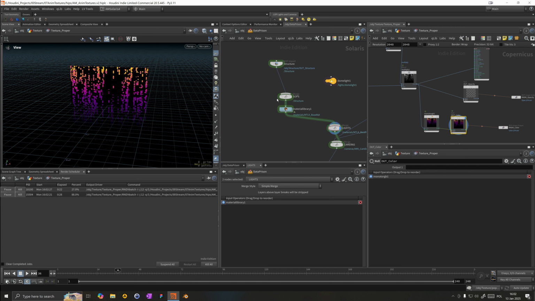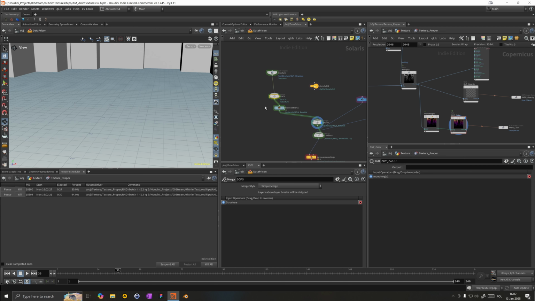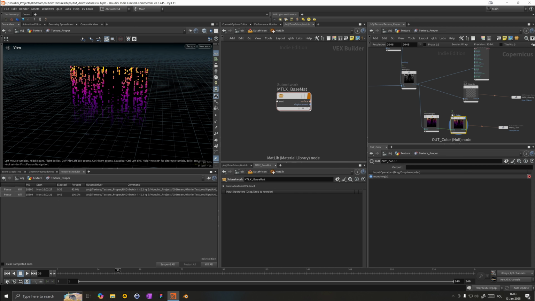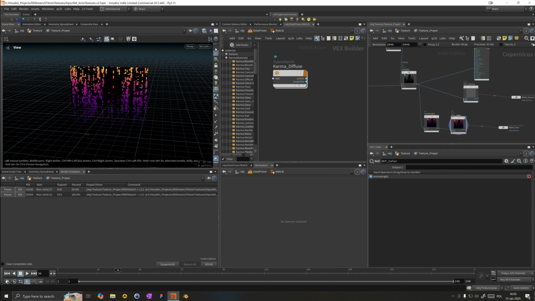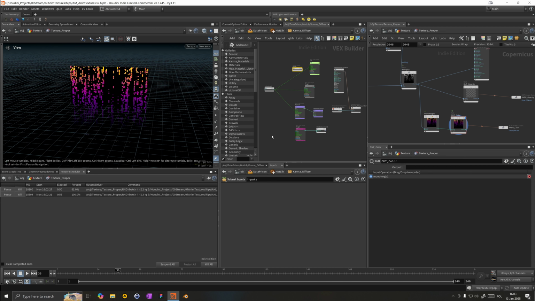And the reason I am caching this out is because you technically can just make material references to COP nodes. I can just reference this. So this is also a preset material that I did. Let's close this diffuse. We will be making them from scratch anyway. So these are textures. I'm just deleting everything.